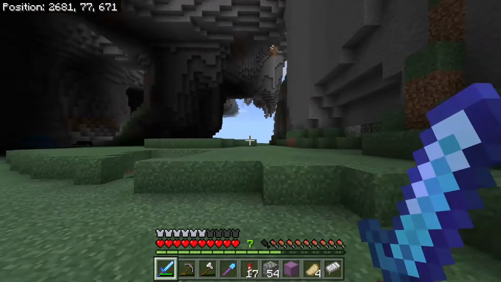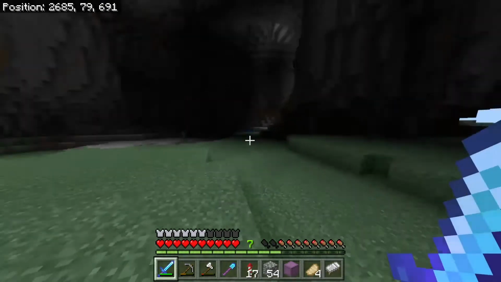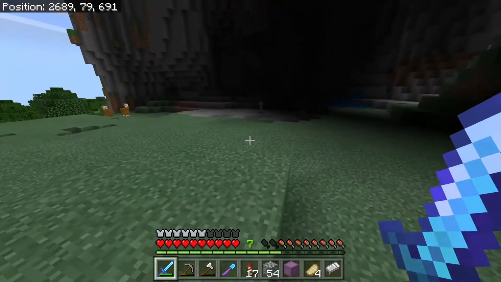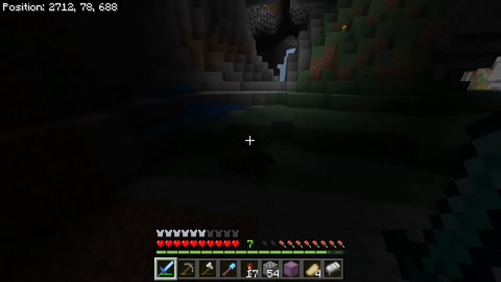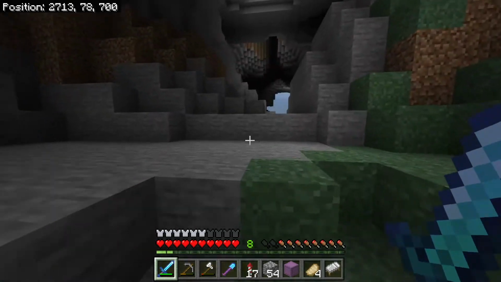So we got these exposed caves, and they're huge. I mean, it already looks like a base. It looks like somebody came in here and dug this out to make a base. Let's see if we can kill this creeper without dying. I'm sure we can. Charge! Hello, spider. Get him out of here too. But yeah, it's just very cavernous.